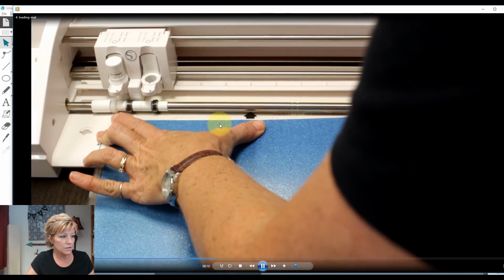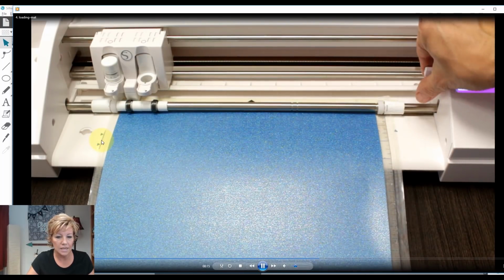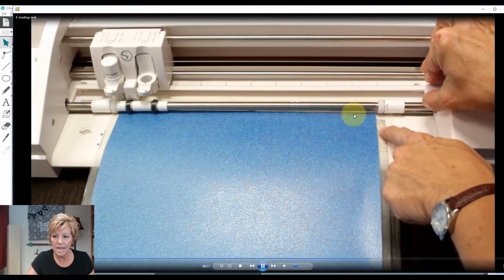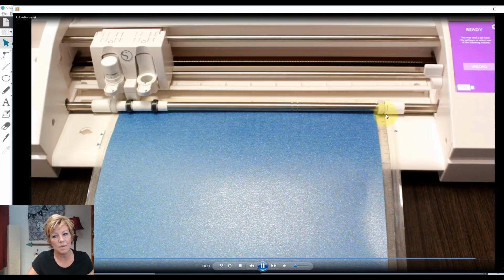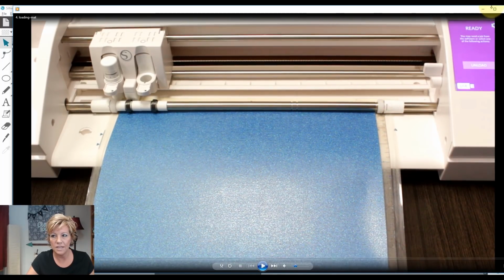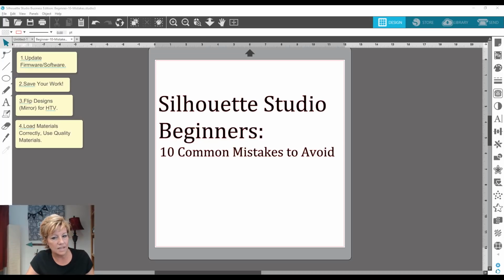So we've got our material loading into the Cameo, and it's important here that you load it correctly with your mat right up against this line. And notice this roller, when I lift it up, my material can shift, and when I put it back down and I tried to move it around, it did not move. So that's exactly what you want. That's how you know that you've loaded it correctly. And that's just a quick way of summarizing it for you. There's a lot more, obviously, that you'll get familiar with as you use your Cameo more.